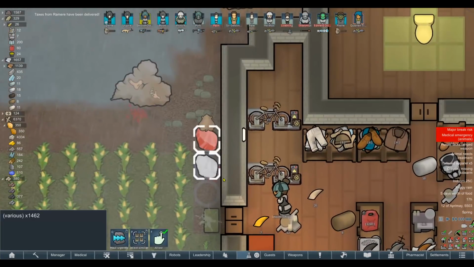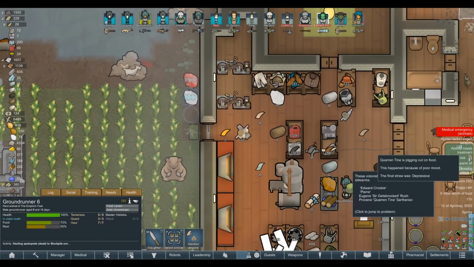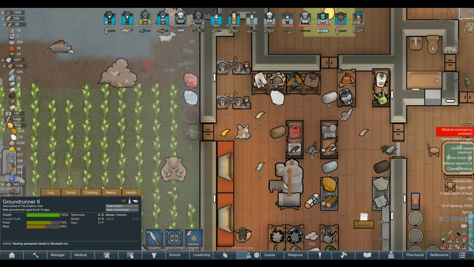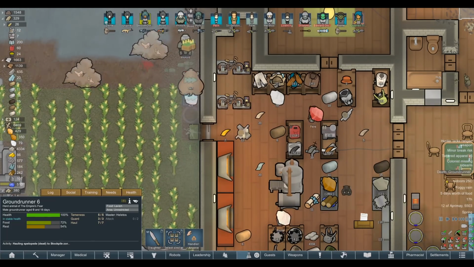Here come the taxes. They've sent... Why are we tithing them again? Why am I tithing them if they're just sending me friggin' beeswax? We need steel, my man. The whole point of the tithe that we had set up was to ensure that we had a consistent amount of steel so that we could build our deep wells and our nuclear reactors.